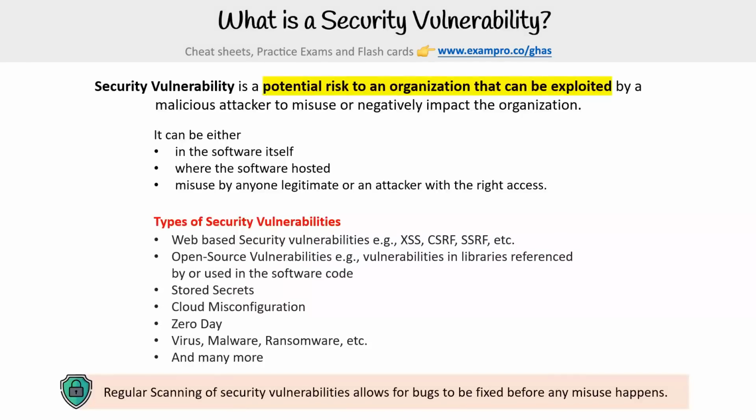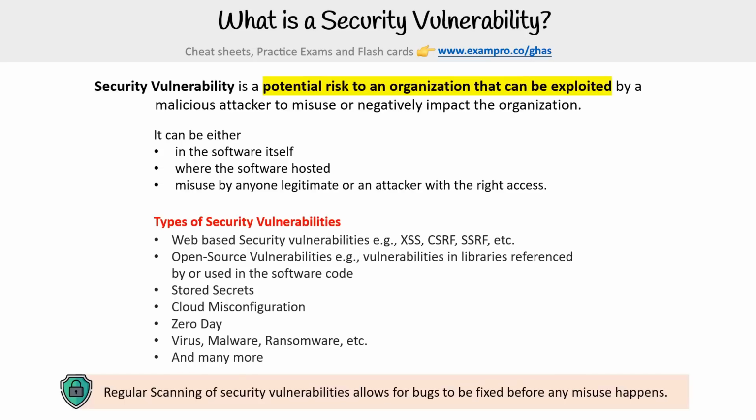There are different kinds of security vulnerabilities depending on where and how you're looking. You can have web-based security vulnerabilities, which have common examples like XSS, CSRF, SSRF. Then there are open source vulnerabilities, which are vulnerabilities found in libraries referenced and used by bigger software. An open source vulnerability could be a vulnerability in a publicly listed free library that perhaps doesn't have a patched library or patch component, which allows someone to basically take over the software or impact the software negatively.